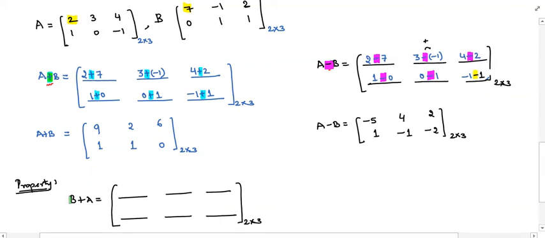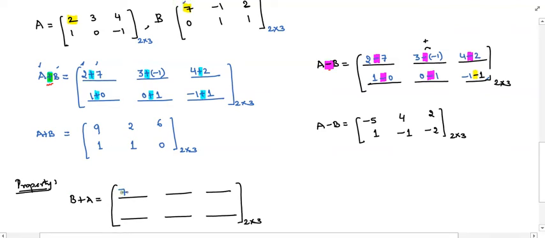What is the difference here? The position of A and B. In this one, A is positioned first and then B. Here the position is changed. B comes first and then A. So the procedure remains same, but we just change the position of the elements. When we were finding A plus B, we kept the element of A at the first position and then the element of B. Here we are doing B plus A, so we start with the element of B first.